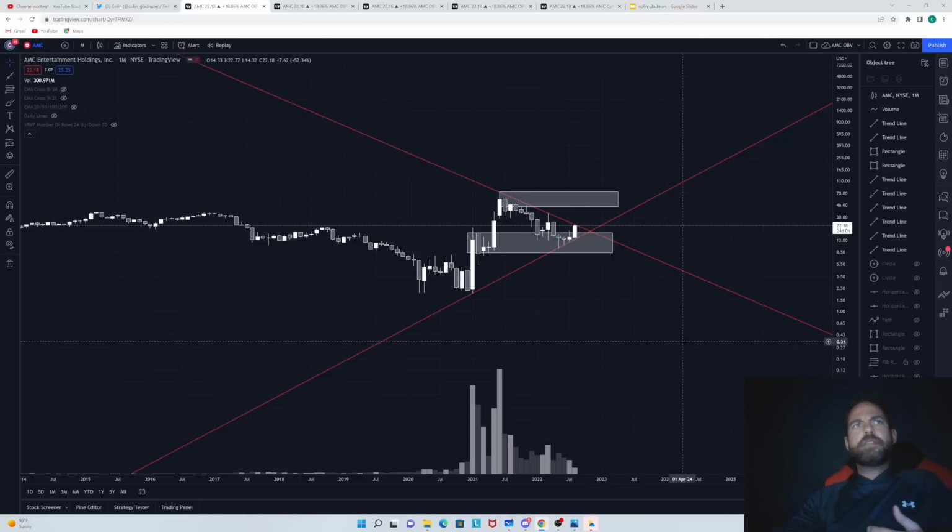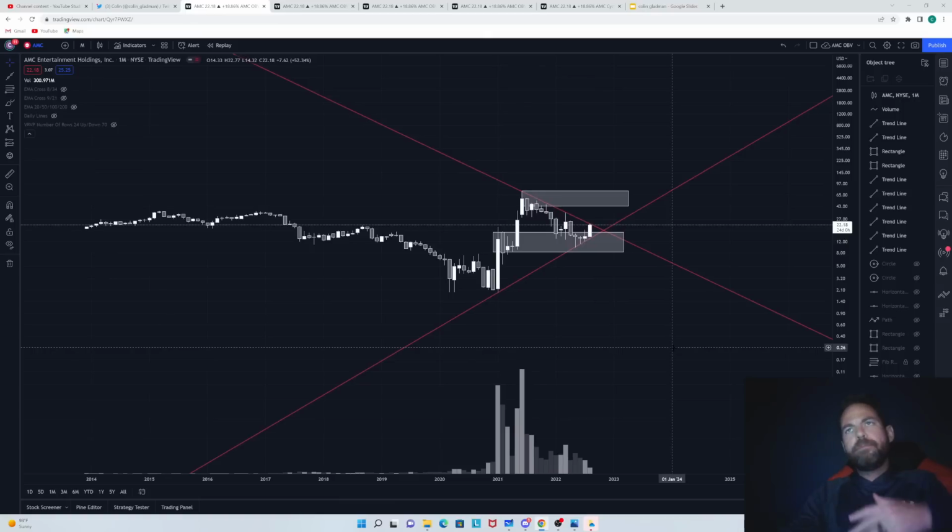So starting out, let's look at AMC on a monthly basis. As a technical trader, it doesn't matter if this was a 1 month timeline, a 1 hour timeline, or a 5 minute timeline. You would be looking at this from a standpoint of AMC had a breakout from its former resistance, and it pushed up and created a new supply zone, came back down and tested its former demand zone and is now pushing back up.